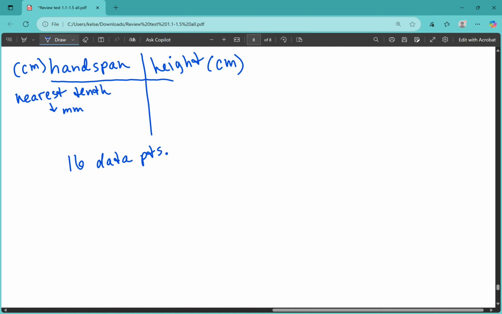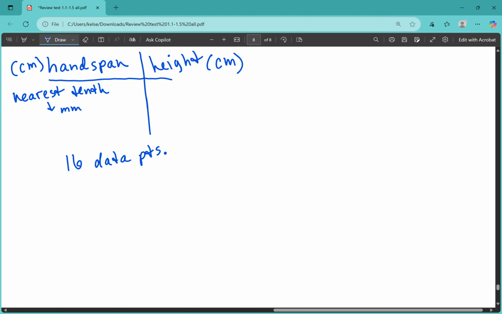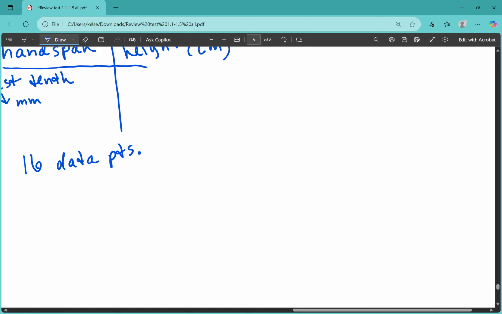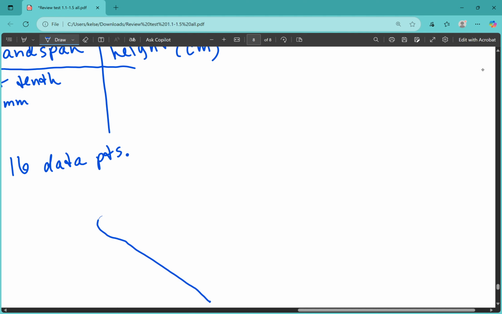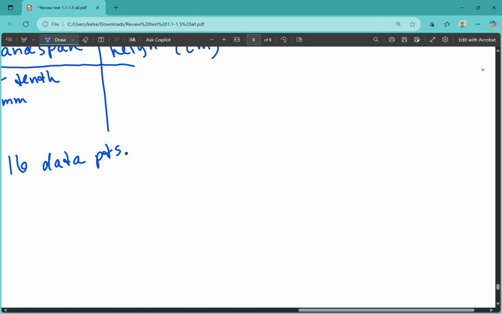Now, hand span. You have to be careful how you're going to measure this, okay? You're going to want them to trace their hand or have them stretch their hand out on the desk for you. Okay, so I'm going to trace mine here a little bit, and you'll see what I'm trying to get at. I'm having to hold my hand above the computer to try to trace it.